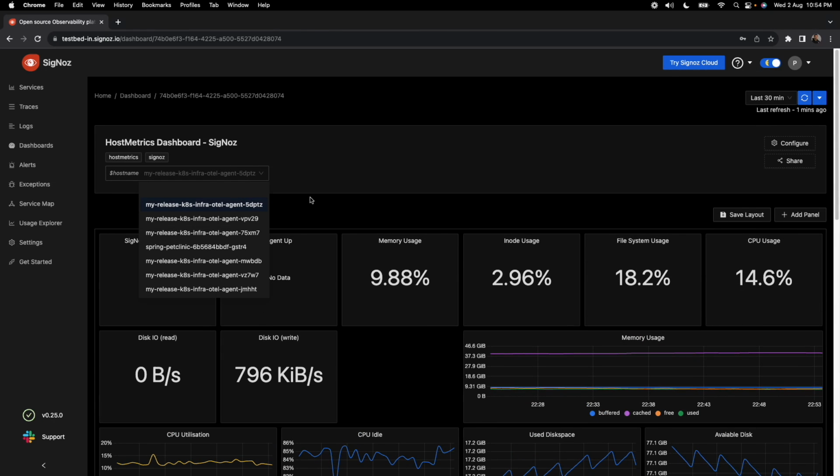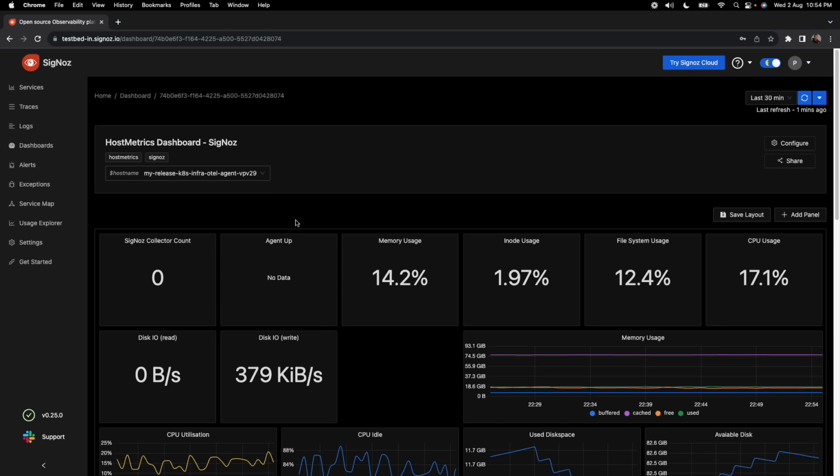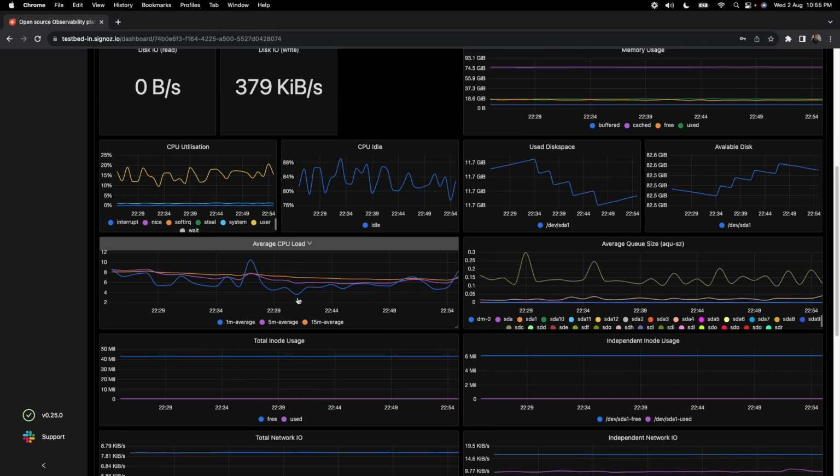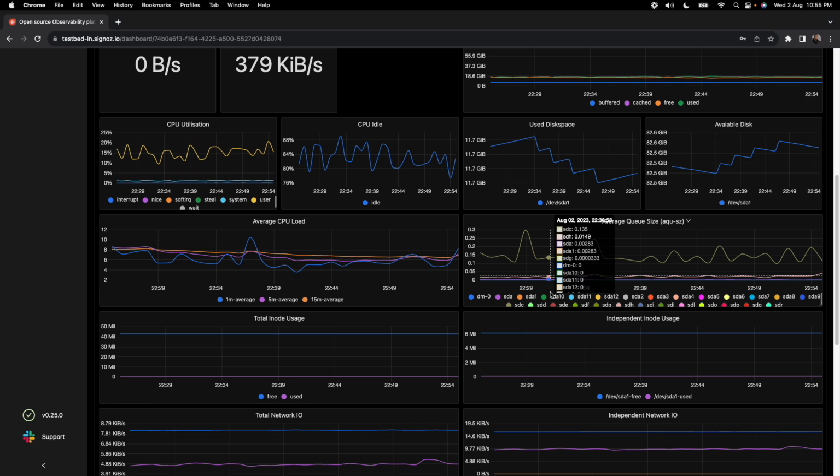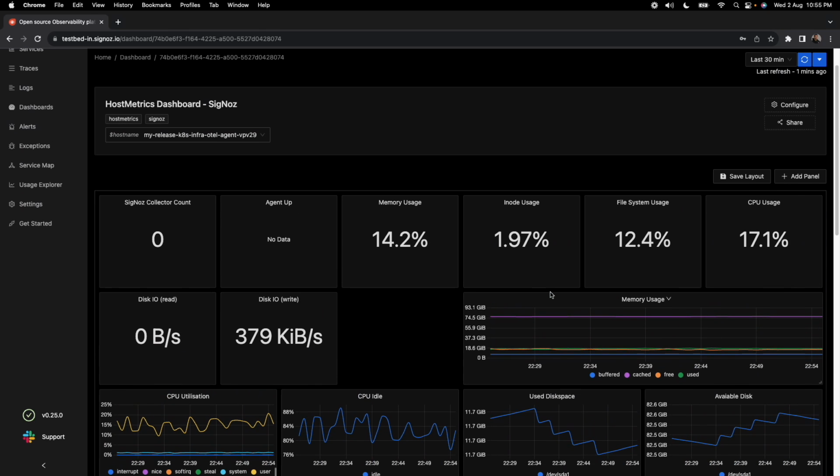As you see, here we have defined a variable called hostname, and it has multiple values populated, and based on the value which you choose here, all these metrics change for you, right?